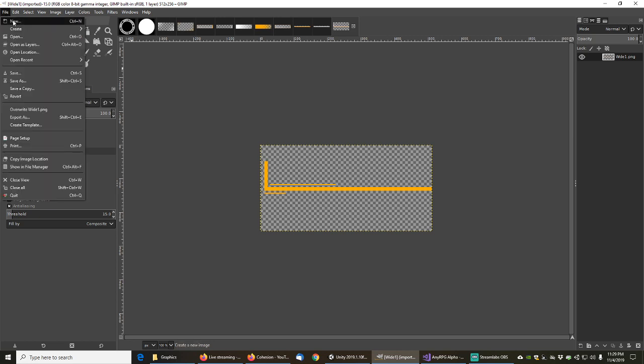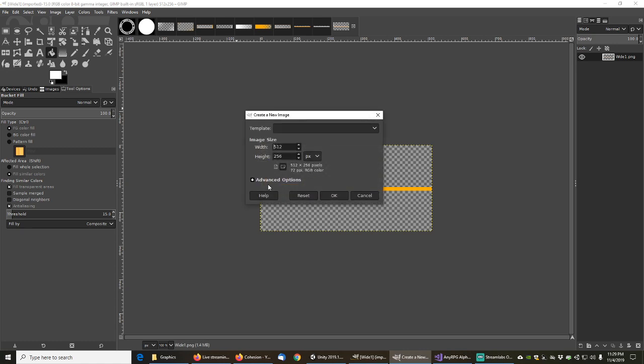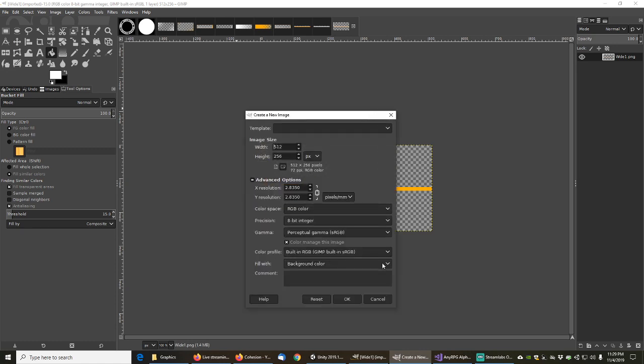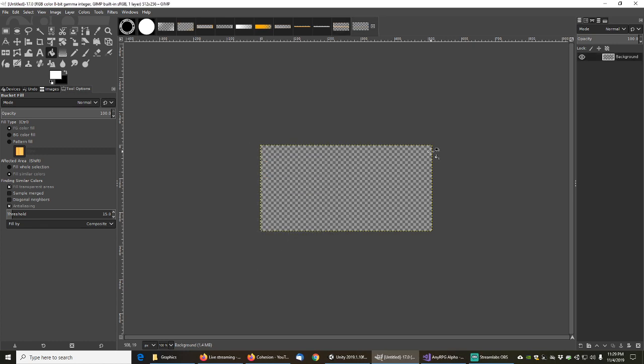Let's see, okay, file, new, advanced options, background color, transparency, okay. You know what I kind of want to do? Let's see, if I go Control A, Control C, why do I have a paint bucket? I guess it's because I'm on a paint bucket.